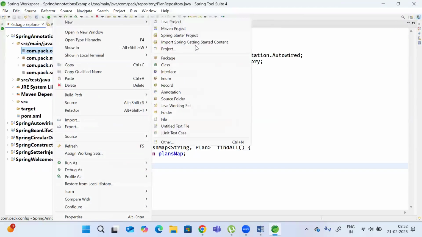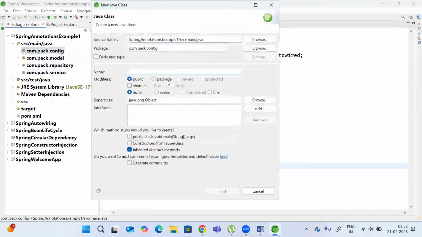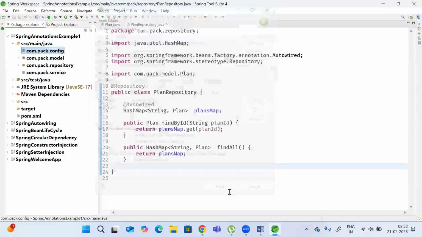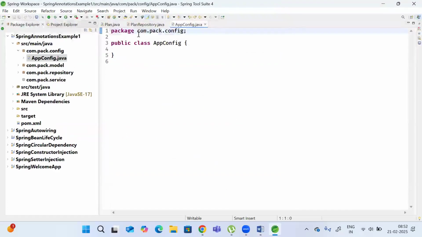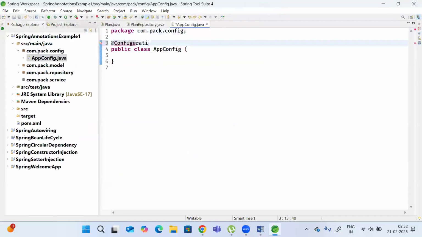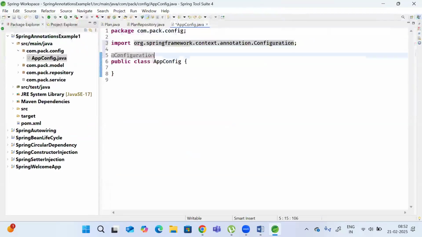New. I want to create what, guys? Class. Suppose my class name is AppConfig. What's my class name? AppConfig. Tell me, first of all, this class, I want to make it what type of class? Configuration. How to mark that this is a configuration class? @Configuration. Components I'll add next, I'll come back and add. Tell me which method I want to create inside this? Bean method.